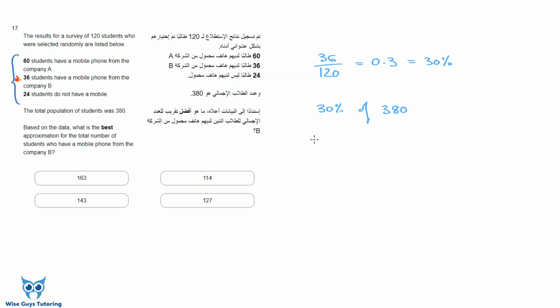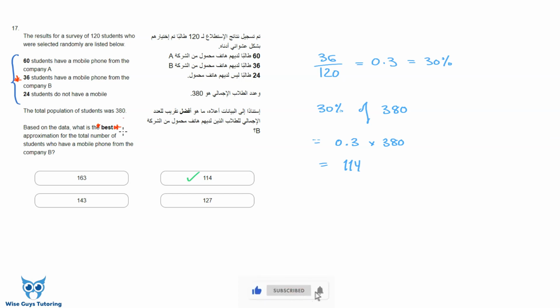And whenever you're taking a percentage of a number, what you do is you multiply it. So this is 30% in decimal form, and you just multiply it by 380. So if you punch that in your calculator, you're going to get 114, making the answer this top right one right here, 114. I'd like to say something here where best is written in bold, right? Beware, it's the best approximation.